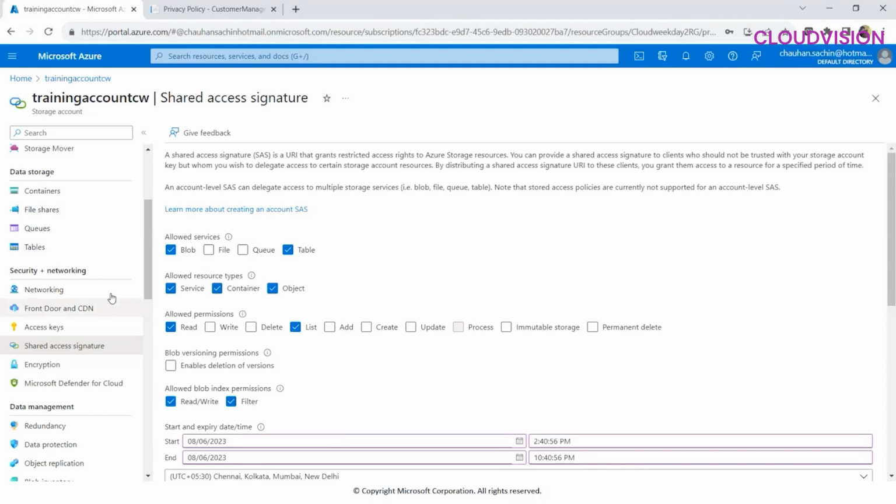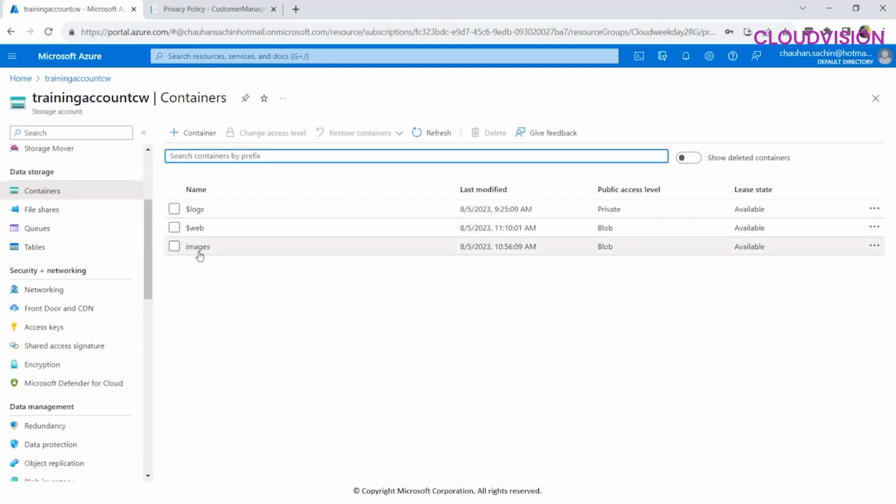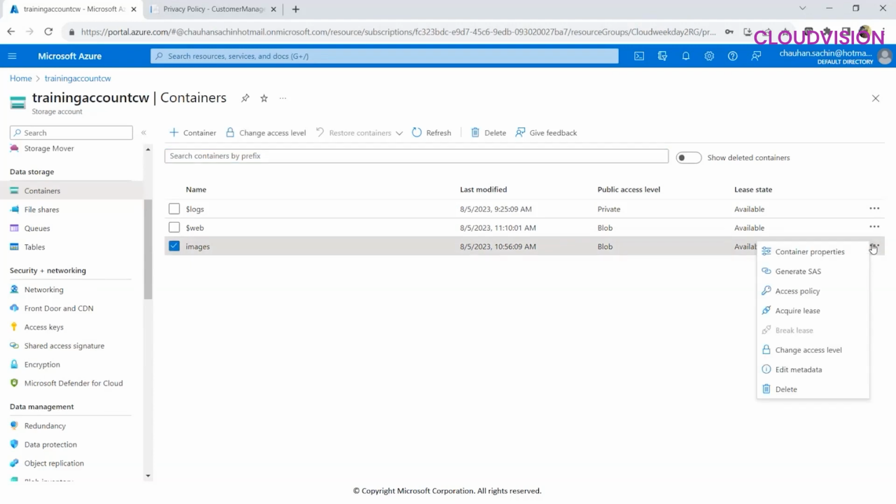But sometimes it happens that if I go to the container, I don't want this container to have the same permissions. It wants its own permissions. I want that when a user connects to this container, he can work with different permissions, not by this shared access signature. So at a container level also, I can manage the permissions. So if I click on it, you can see that I have the option to work with access policies or generate a shared access signature. So first of all, shared access signature. Now a shared access signature is generated at a container level as well, or table level as well. So I click on that.